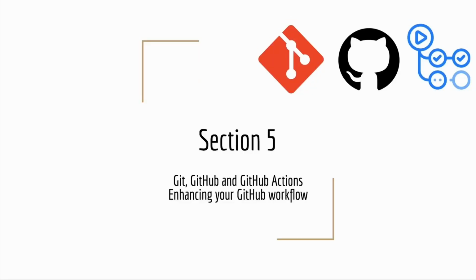So let's get started. Hello and welcome to this lecture. Now, in this session, I'd like to look at ways that you can enhance or get more out of your GitHub workflow. And when I say workflow, I'm not referring to a GitHub Actions workflow file. I'm referring to your work process. So there are various tools in the GitHub UI that can enhance the way that you manage your repository, work with your team, collaborate, and deal with things that you need to deal with, whether they are issues, bugs, tasks, anything like that. And it's good just to look at what is available to you, and you can go and explore these tools in your own time and see if there are ways that you can utilize them for your particular use case.